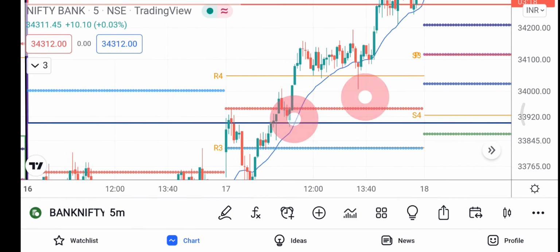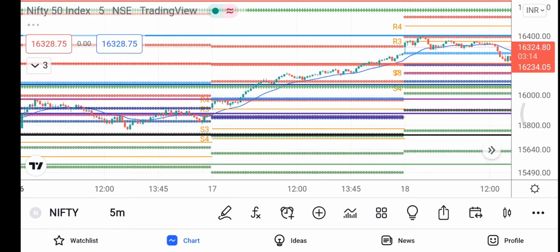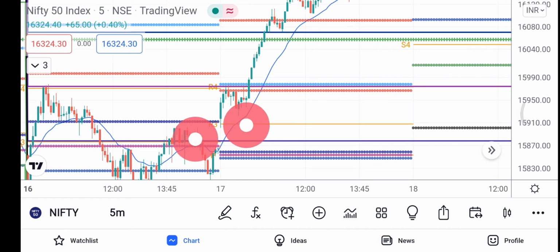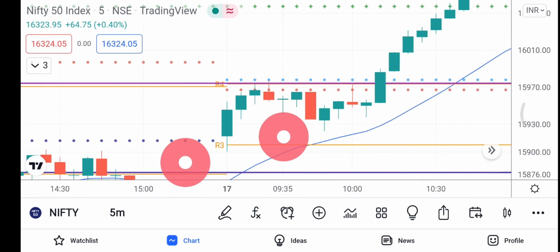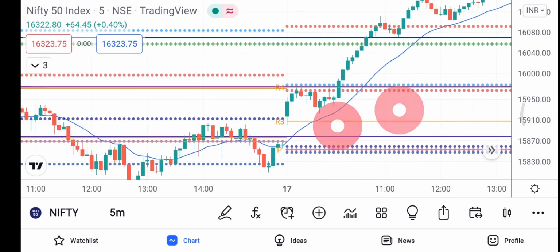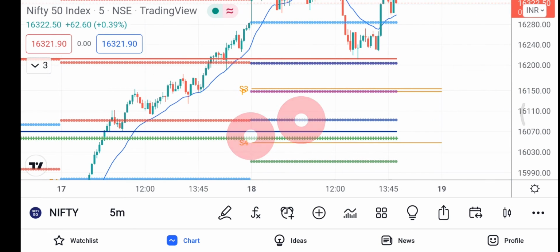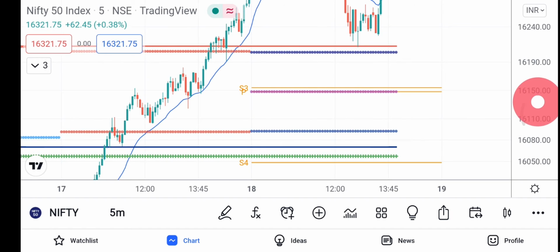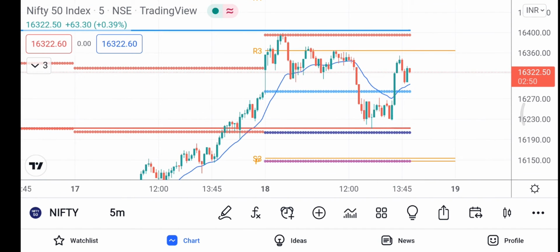And as you can see, the market was trending. Even Nifty also followed the same. See, here Nifty also yesterday, as you can see, it was a trending market. So as you can see, the first candle opened above R3. If that was the condition, I would have gone long. The reason also is the CPR is also wide. Usually whenever we see a wide CPR, the market is going to be sideways. So that is the reason why I didn't go long.